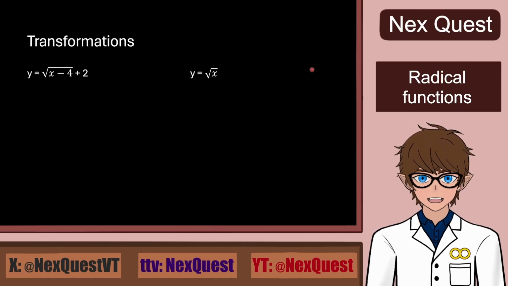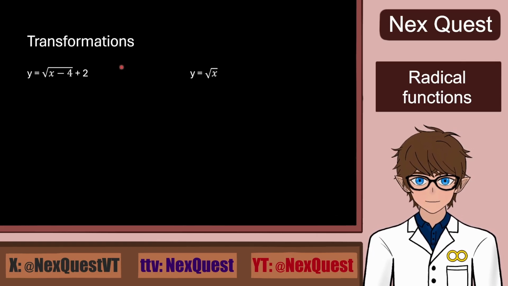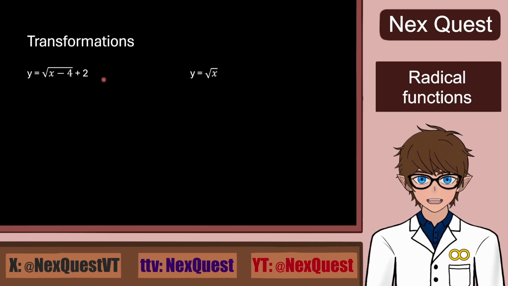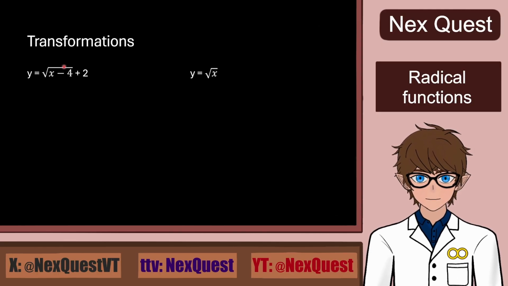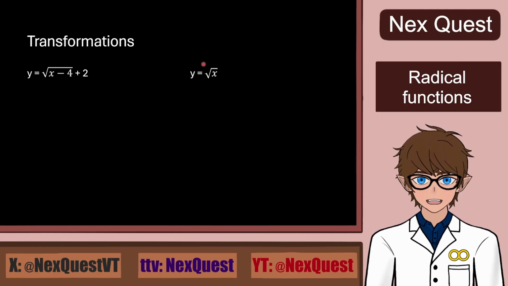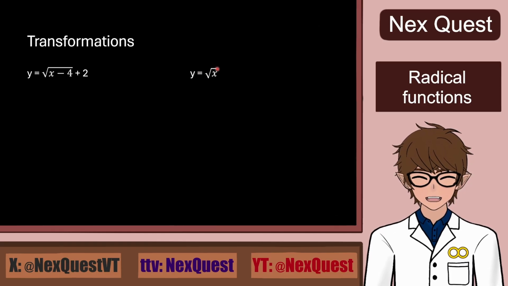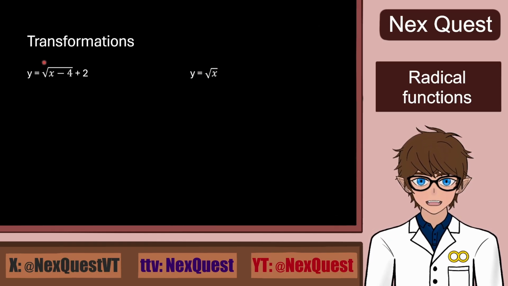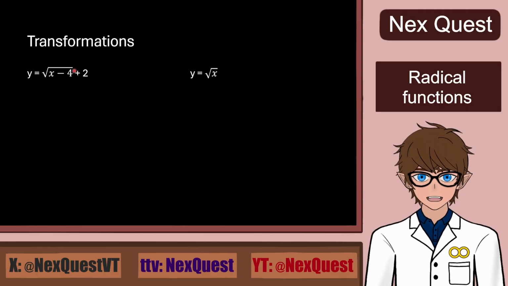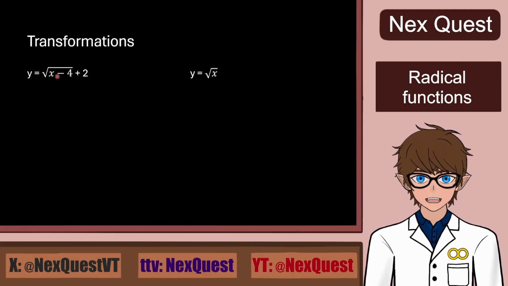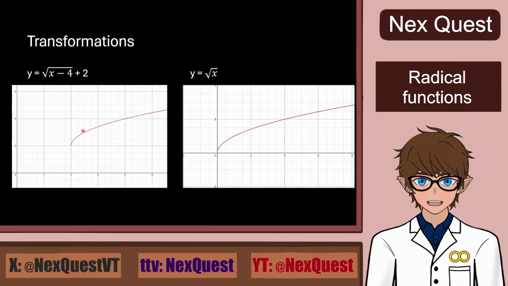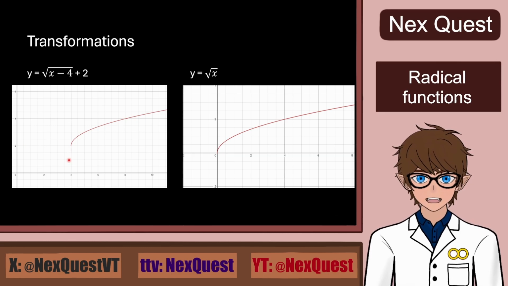But yes, let's talk transformations. When we add something to the x, we move graph to the left, and when we add it to the y, we move it up. But does that stay the same for radical functions too? Let's see the comparison. So on the right, I'll have the normal radical function of square root of x, and on the left, I will have the square root of x minus 4, then on top of that, plus 2. So the shift would be on the y-axis as plus 2, and on the x-axis as minus 4. And here we can see the graph is indeed moved 4 to the right and 2 up.